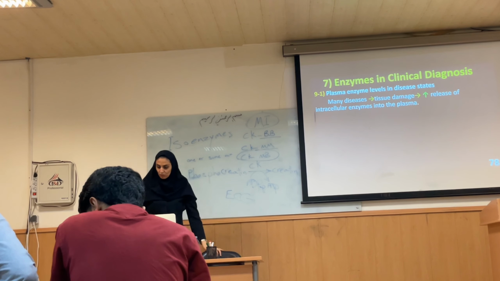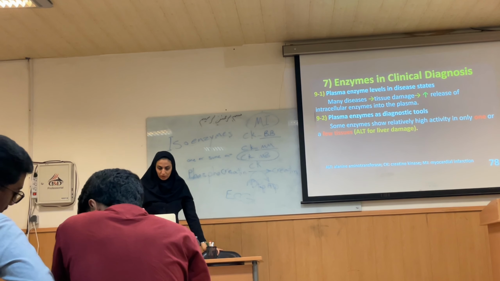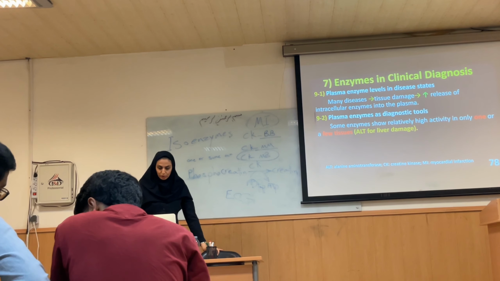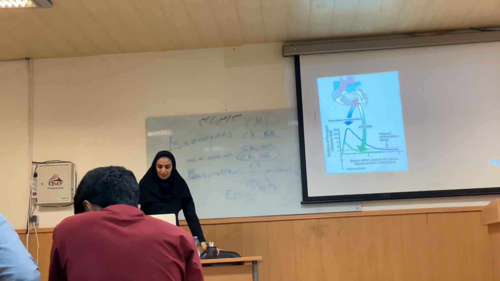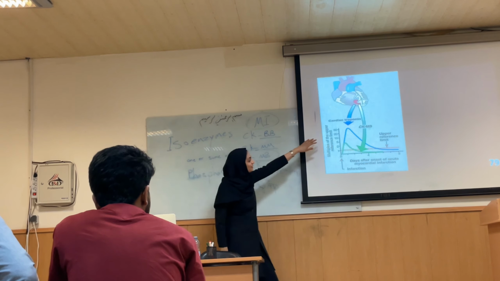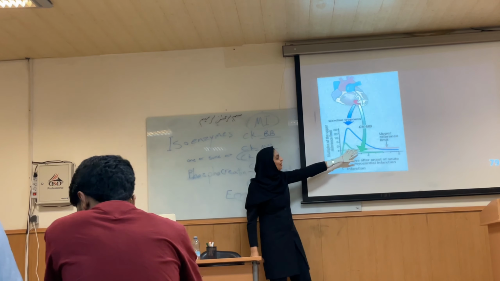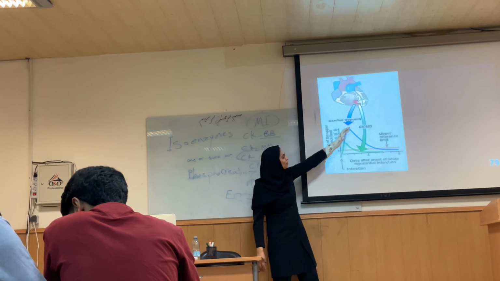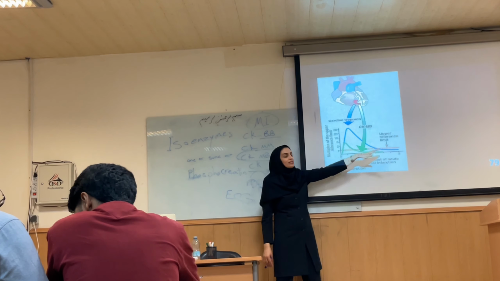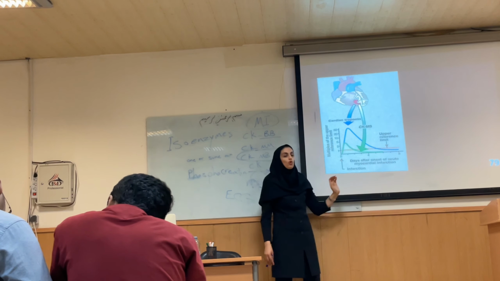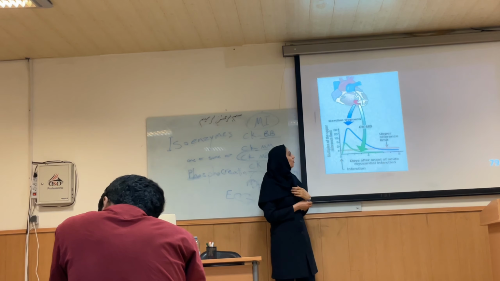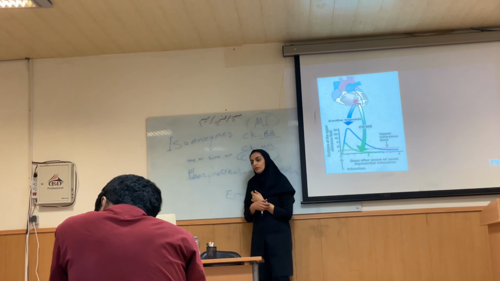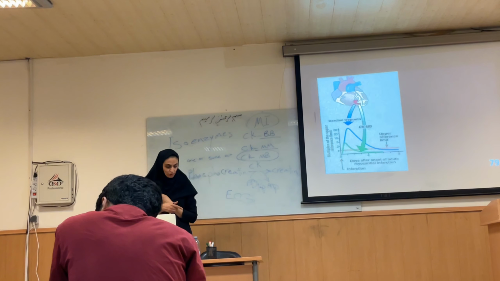It was related to the isoenzymes that I told you. I explained about all of them, and here you can see, guys, the CKMB is elevated in our blood circulation for only 4 to 6 hours. After that, it decreases and falls to normal. In the first steps of myocardial infarction, you can use that for clinical diagnosis.